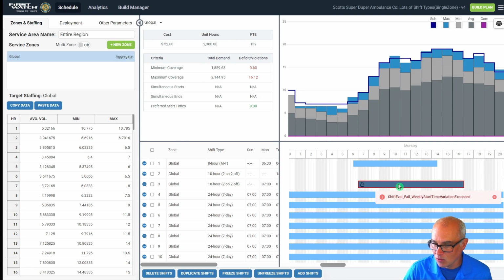So if I let go of that, it will actually let me know that the weekly start time variation has been exceeded, and it brings the schedule back to where it was before. So it now tells you why it won't let you slide a shift, which I think is pretty neat, because before it was basically just a guessing game as to why it wouldn't allow you to do that.